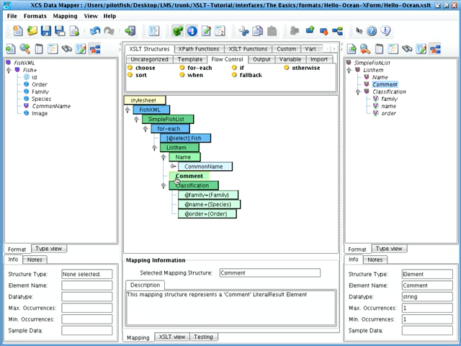Next, we need to add our condition. Under the XSLT Structures tab, choose the Flow Control subtab and drag the if node on top of the comment.